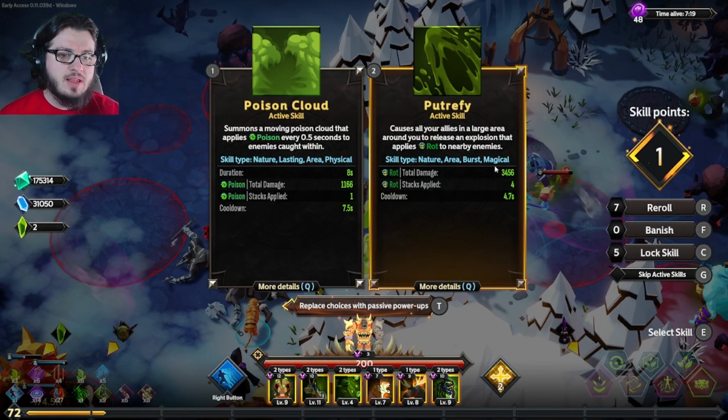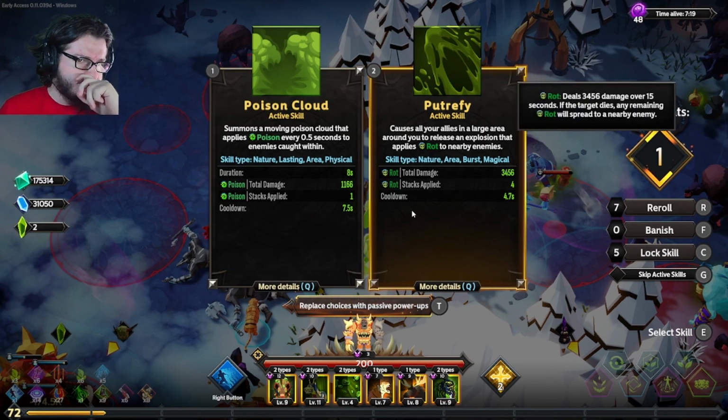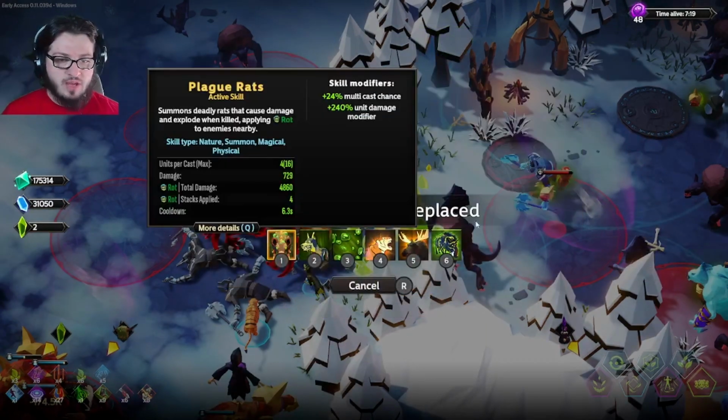So, causes all your allies in a large area around you to release an explosion that applies rot to nearby enemies. So freaking good. And then rot itself is just nice if you want a little crash course on this. Deals 3,456 damage over 15 seconds. If the target dies, any remaining rot will spread to a nearby enemy. It's so freaking good. I love rot, but putrefy, we're going to see it everywhere.